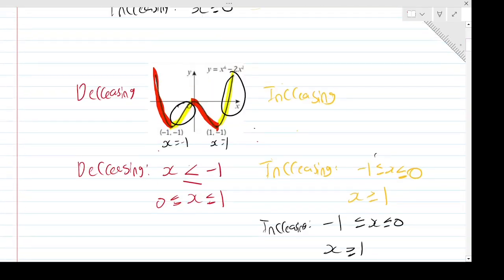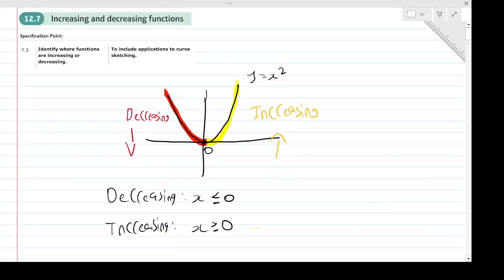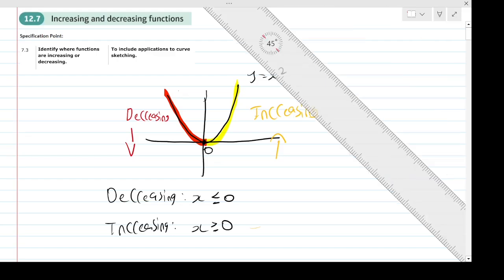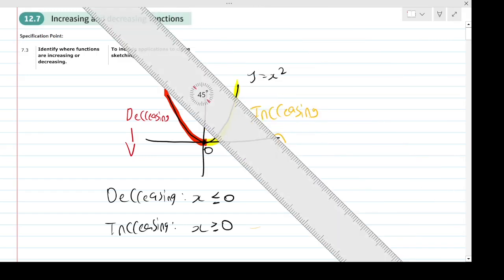Now obviously we're in the differentiation chapter, which is to do with gradients. Well, where does that come into play? We've not looked at gradients yet. Well, we know the idea of increasing and decreasing functions, but how can we mathematically write it or work it out rather than just looking at the graph? Because sometimes we won't have the graph, and it could be quite difficult by hand to sketch a graph. Okay, let me consider this.